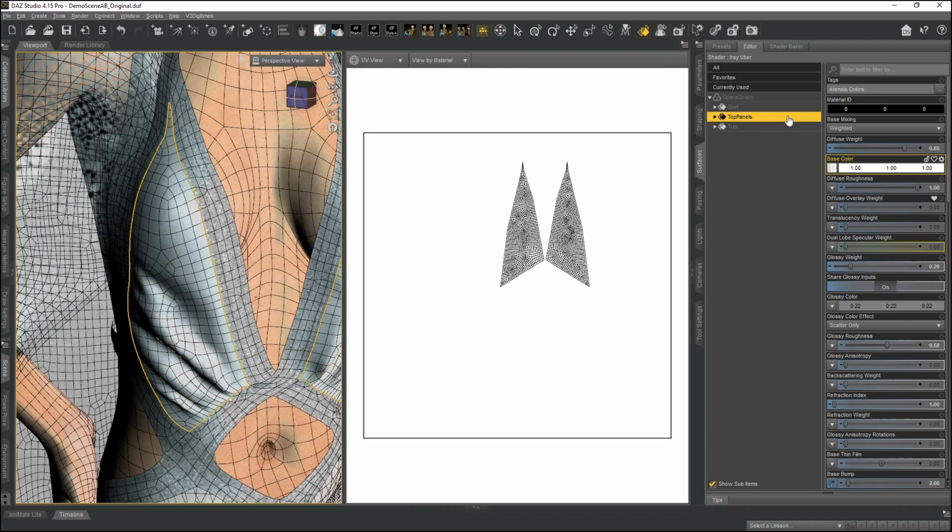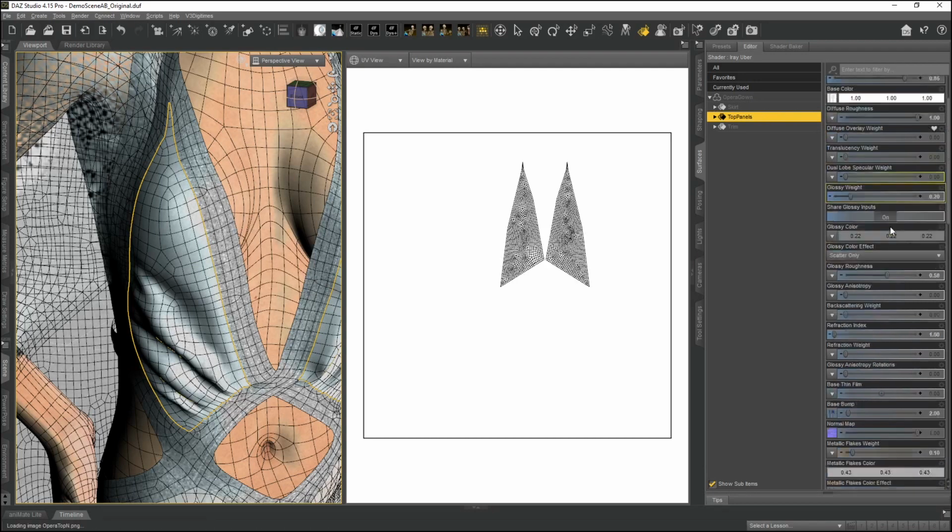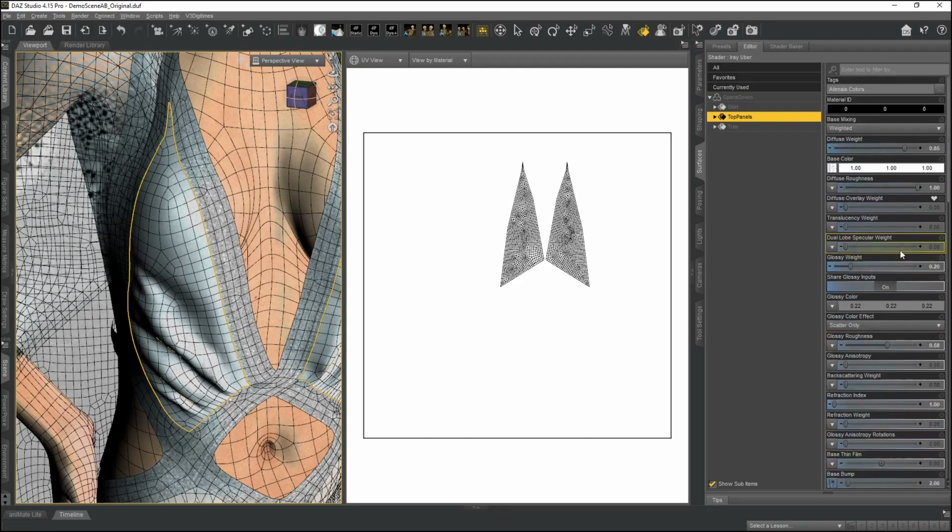A material zone is considered to be a group or set of polygons that make up a specific area of the model, such as a collar or a door. It's used to specify or identify that specific group of polygons for easy editing within a shader. And a shader is going to be all of this doohickey information.